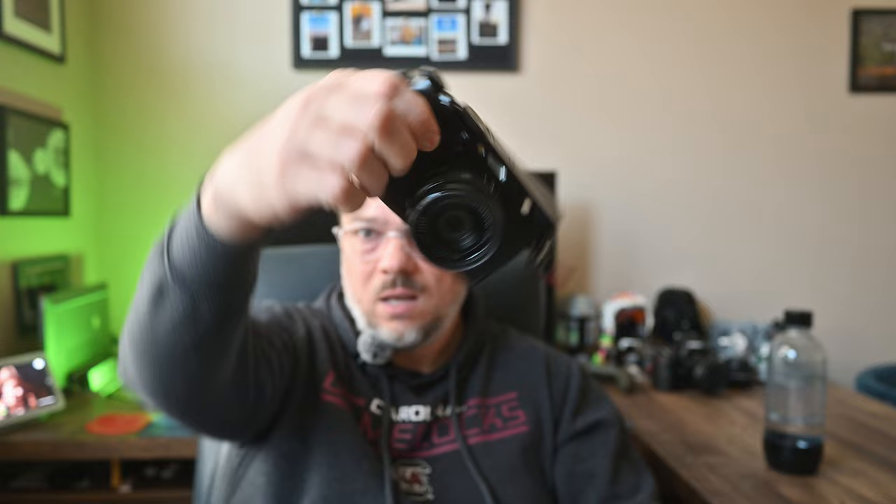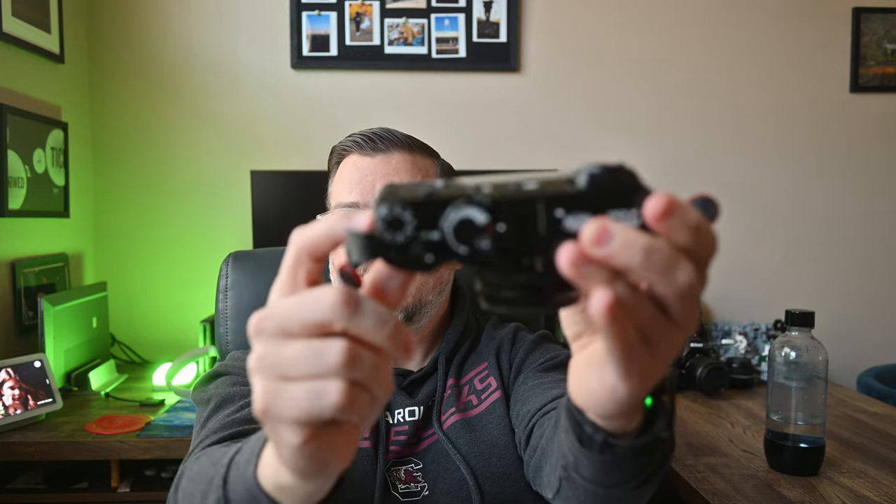The Fujifilm X100 Mark VI has very little ergonomics to it, but what it does have is enough because it only weighs 537 grams — it's puny. I just need enough to put my hand on it; it has a small lip in the back. The ZF could have done a lot if it had just put a small lip in the back like the X100 Mark VI did. A small rear grip fixed most of the issues, but it would have been better to have a little lip or an indentation like the Leica Q2 — it didn't have to be a bump. They didn't do it, but it's okay.